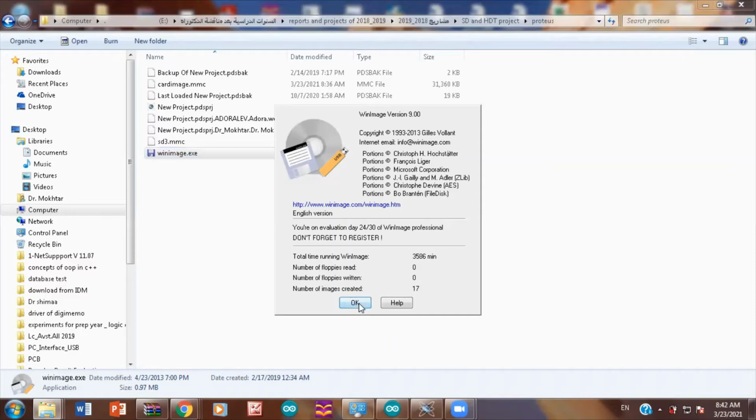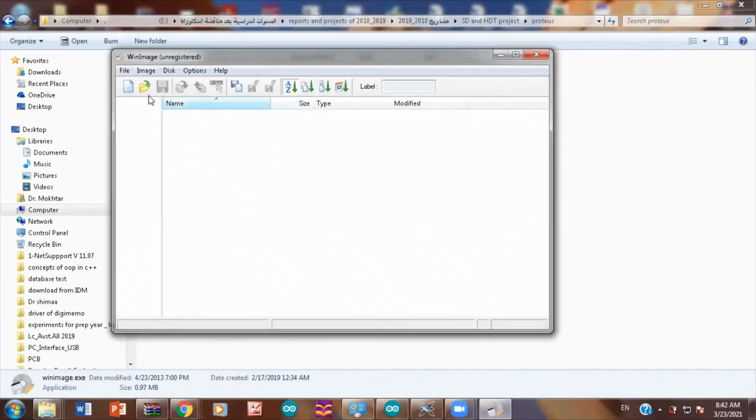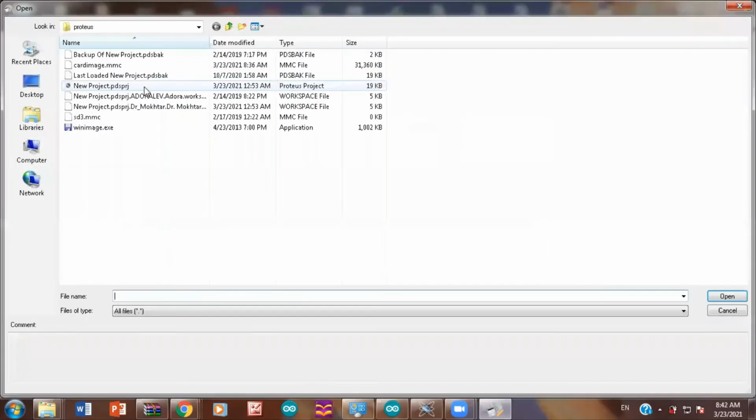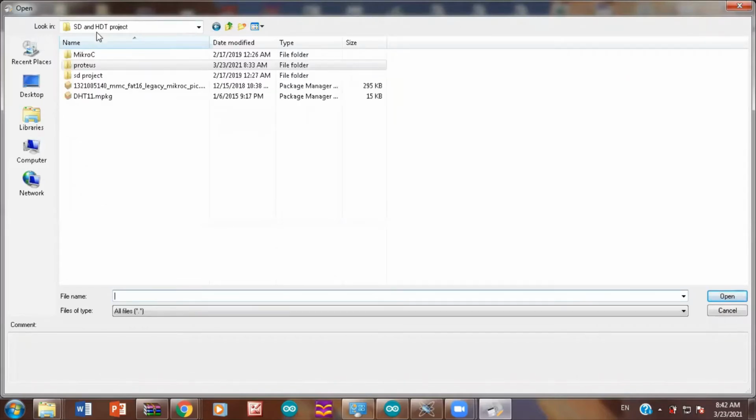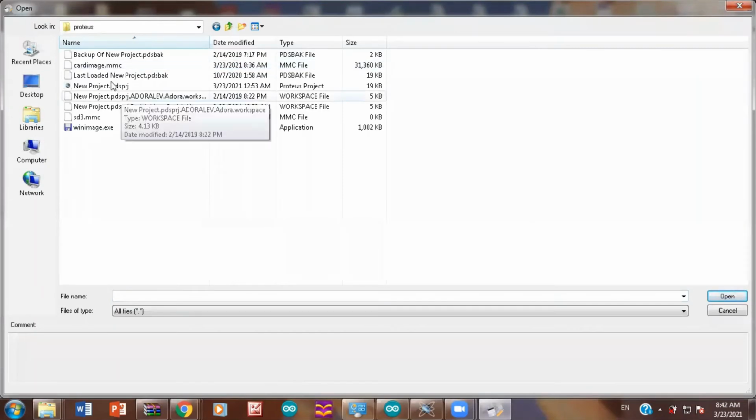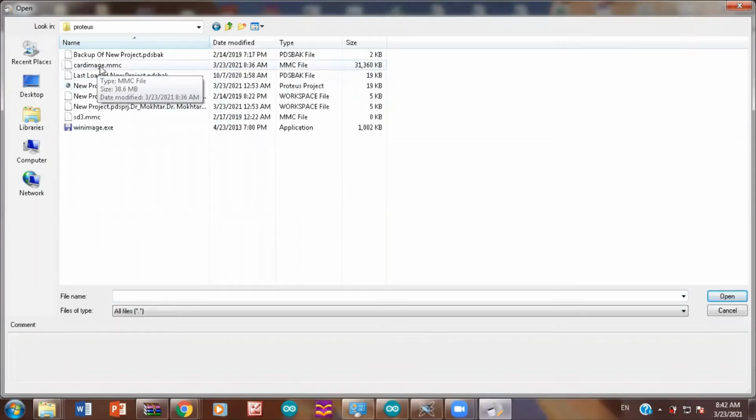We run it from any location like that. We can open our image from here. Our image is under this folder and under the Proteus folder here. And this is our SD card image in our experiment.